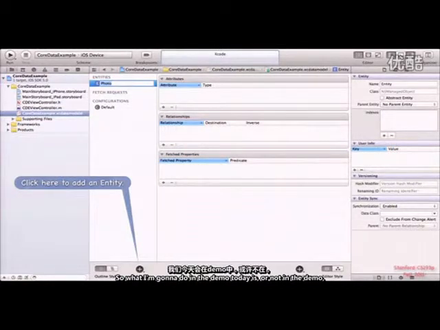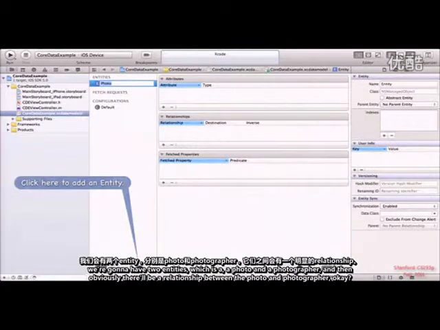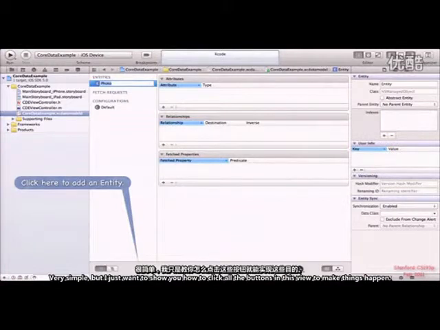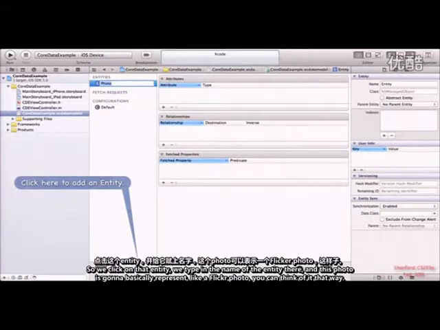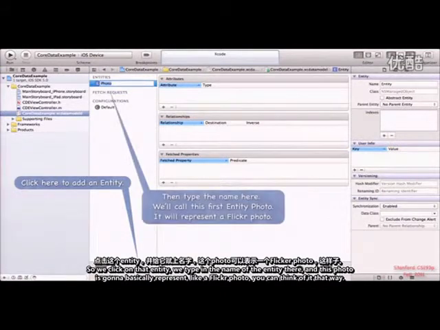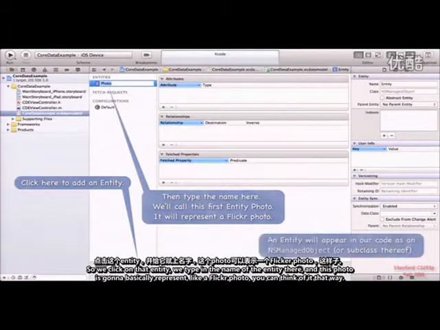So what I'm going to do in the demo today, or not in the demo, but as I walk you through the slides here, is give an example. We're going to have two entities, which is a Photo and a Photographer, and then obviously there'll be a relationship between the photo and photographer. Okay, very simple, but I just want to show you how to click all the buttons in this view to make things happen. So we click on that entity, we type in the name of the entity there, and this photo is going to basically represent like a Flickr photo. You can think of it that way.